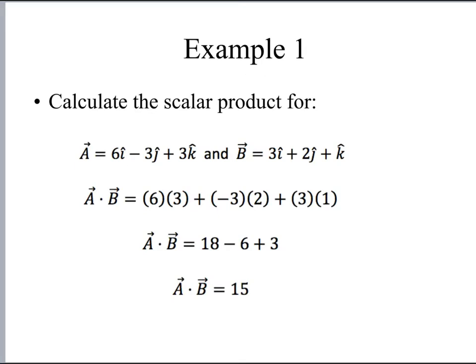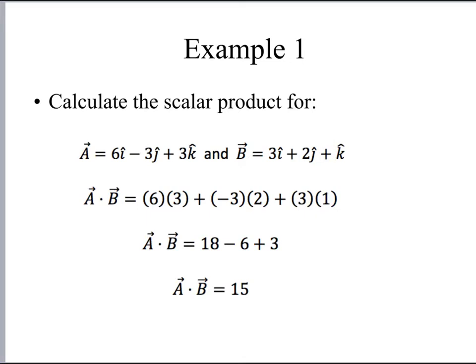And so here's the first example. I've got a vector A, and I've written it in the alternative notation using i hat, j hat, and k hat, just because you need to see that notation too. I want you to be able to use both the x hat and the i hat versions. So remember, i hat goes with the x, j hat goes with the y, k hat goes with the z. And so the x component of A is 6, the y component of A is negative 3, and the z component of A is positive 3. And then B has components 3, 2, and there's an understood 1 in front of that k.